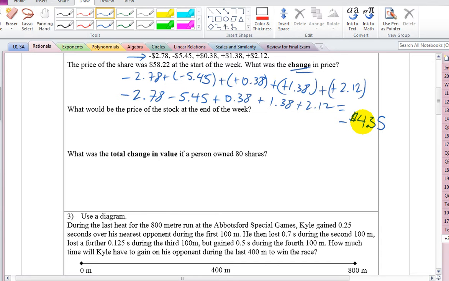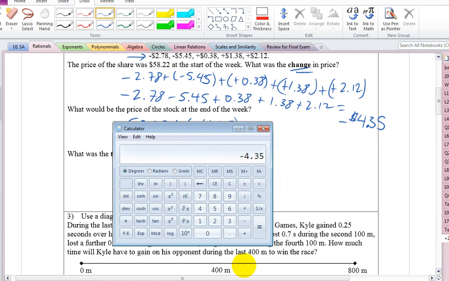What does that mean? Yeah, they lost money that week on the shares. Okay, so they went down in price. So what we're going to do is add the change to the price. We start with $58.22. We'll add the change, and most of you are thinking what? Oh, you just subtract it. Yeah, exactly. But if it was an increase, you wouldn't subtract it, would you? You'd add it. So technically, we are adding the change. Okay, that's the technical part, which you can take the shortcut with and sell yourself short. No problem. Okay.